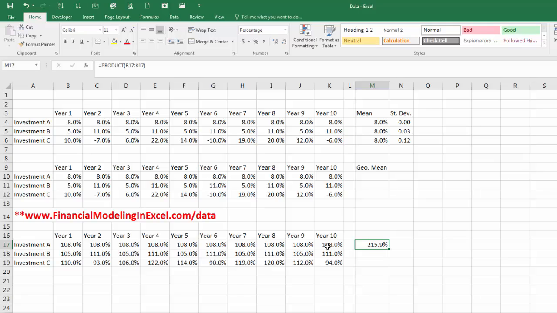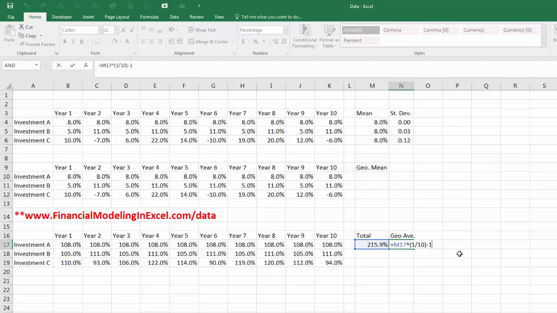Next, we're just going to go in the column next. So this is, we can call this total. And now let's get average. Call that geo average. Excellent. Now we have to essentially discount this 215.9% for 10 years. So we're going to reference it, equals this to the power of 1 divided by 10. And then we subtract out that one we originally came up with. Call that a percent.